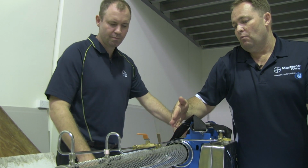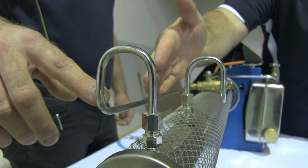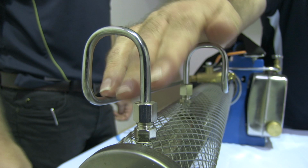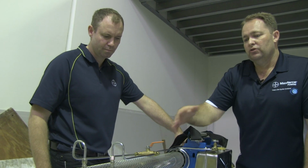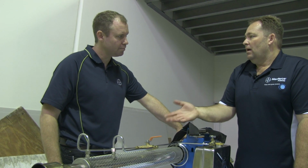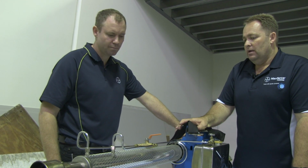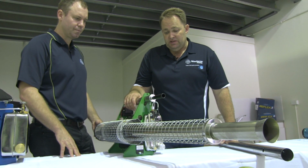If we're going with a water-based product, we want to get it further away, and so we'll change the tap flow to this further position at the end of the fogger tube. So you can see this particular machine will do both types of products without any modifications. Okay, so pretty much the same technology as I said before.